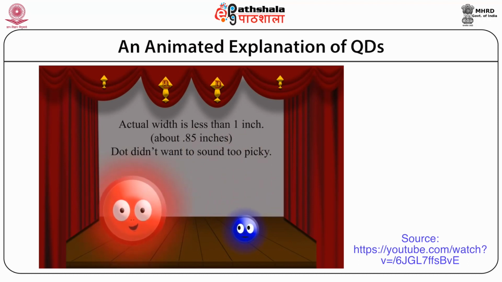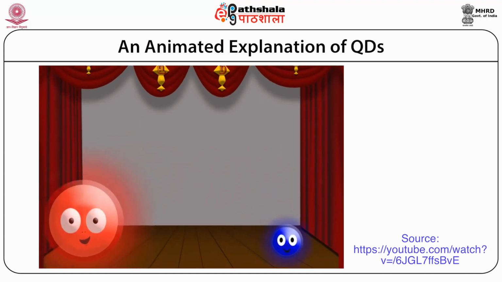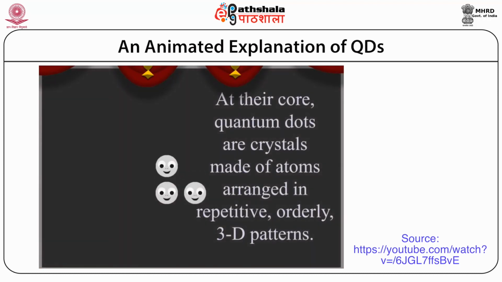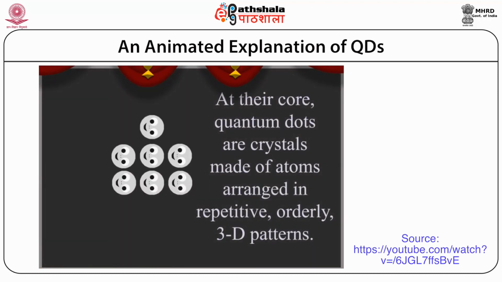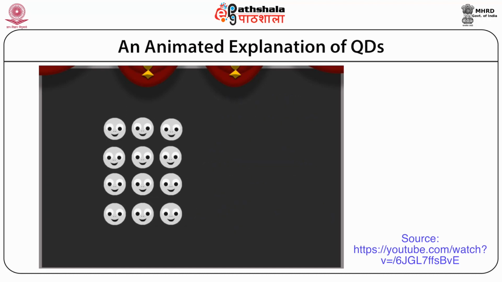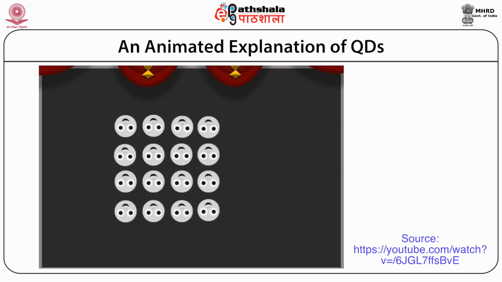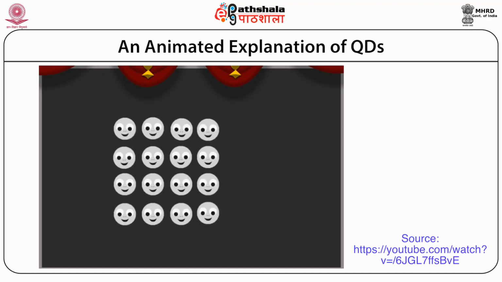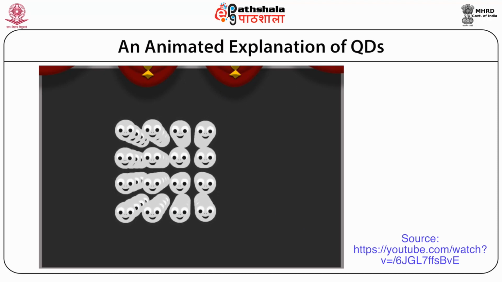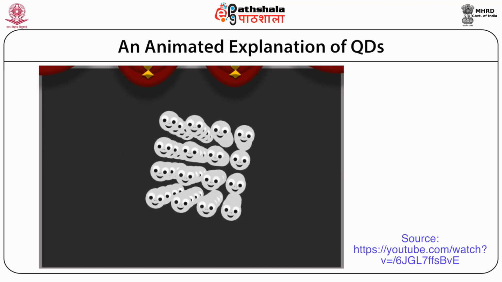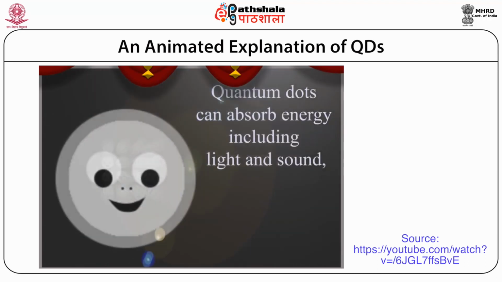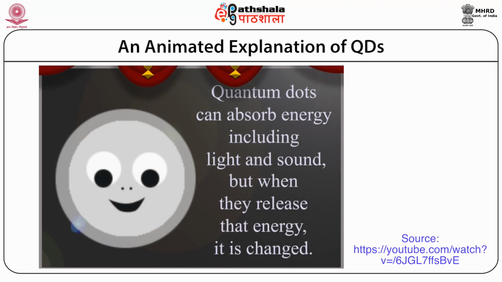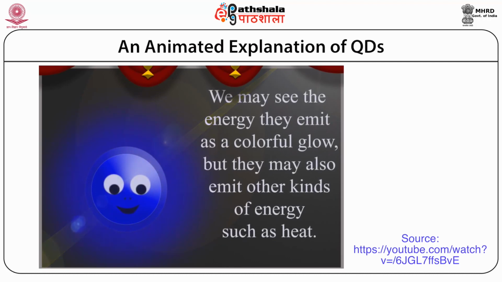Wow, that's really tiny. What are we made of? Quantum dots can be made of various elements, but our tiniest building blocks, our atoms, are arranged in crystal formation. That means they're put together in organized, repeating, geometric three-dimensional patterns. And we're semiconductors. Great, I'd love to drive a train. Well, no, what that means is that we're excitable. And when we get excited, we emit energy, which can make us glow. So that's why I glow sometimes.